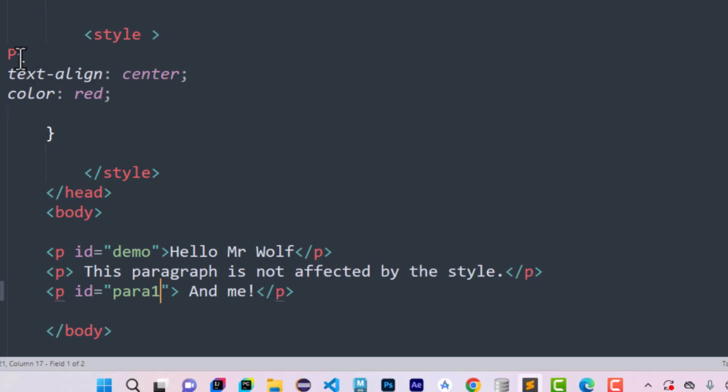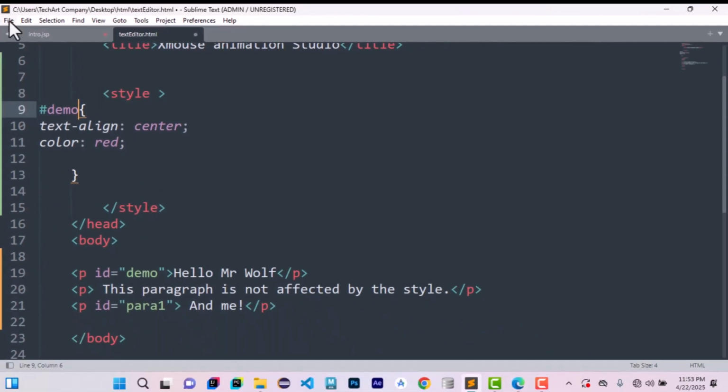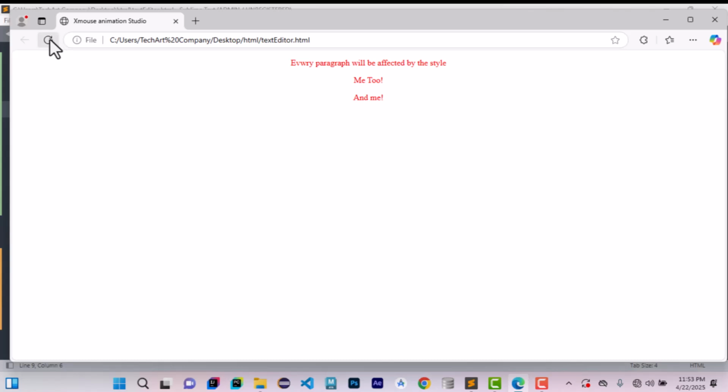I've said that when you call by an ID, you must use a hashtag, and then the name of the ID, which was demo, right? It's demo right here, you can see. So the first thing, text align, center, color red. So let's save this and see whether we can affect all the P tags. Of course not, but let's see.